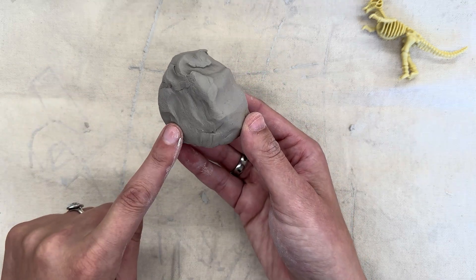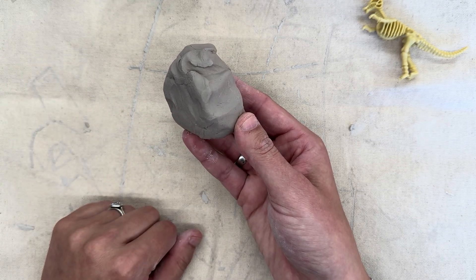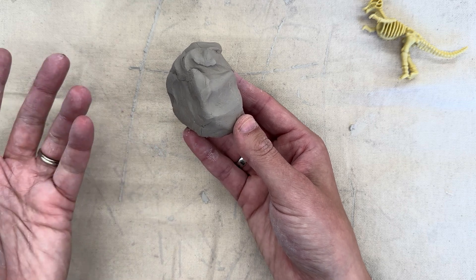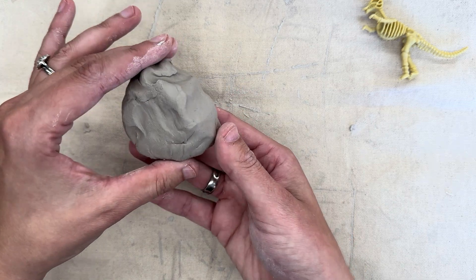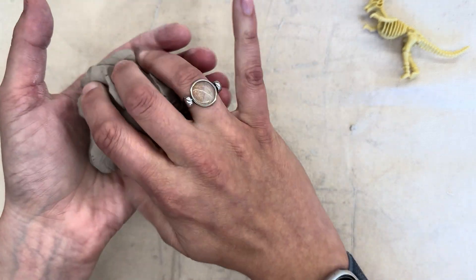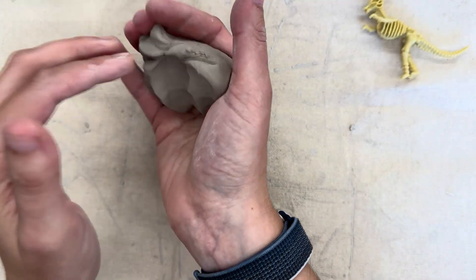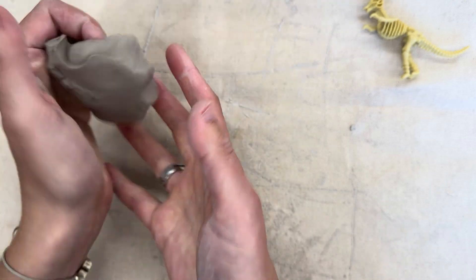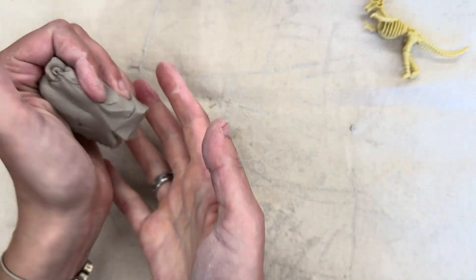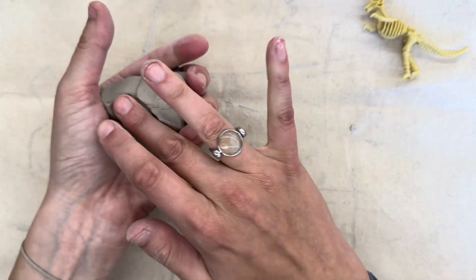In order to put clay into the kiln, we have to make sure that there are no air bubbles in the clay. And in order to do that, we're going to do something called wedging. Wedging is very simple, and it's also very fun because you get to take the clay and mush it around in your hand just like this. Just squeeze it, squeeze the air bubbles out, and you want to do this for about 30 seconds. You'll count to yourself in your head to about 30 in order to make sure that you have no air bubbles in your clay.